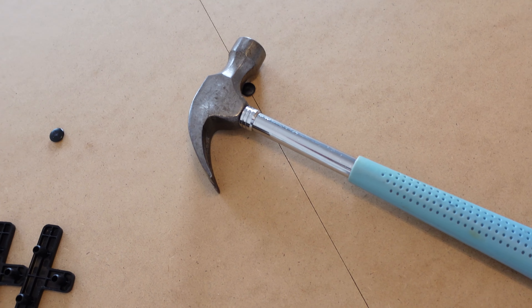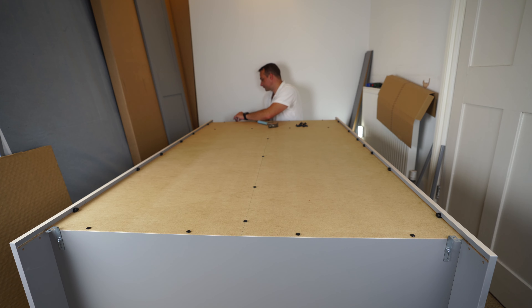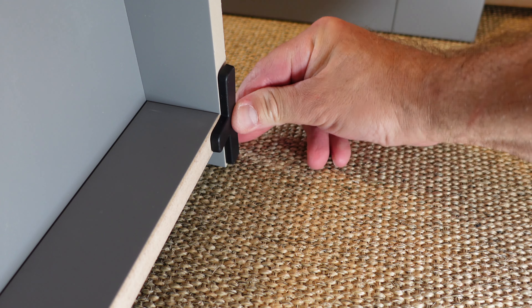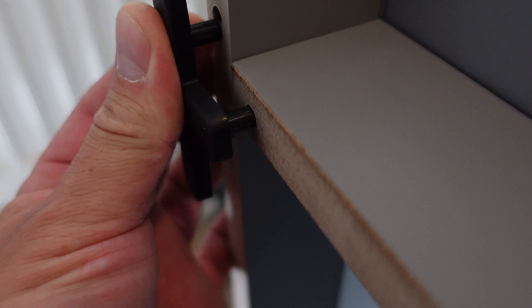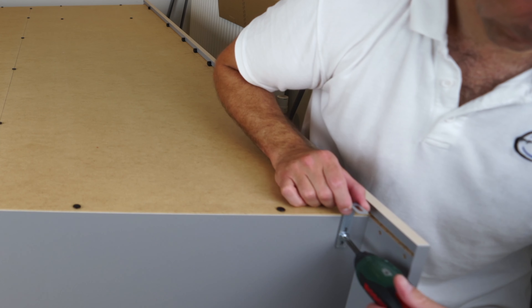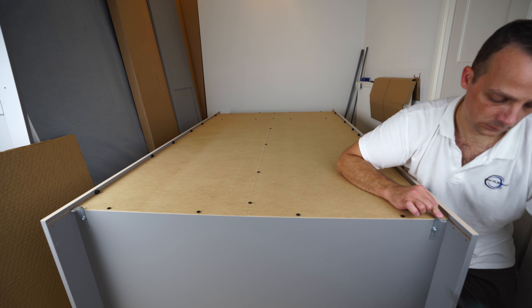There are two types of legs: four T-shaped ones and two straight ones. Start with the T-shaped legs — they go in the corners, securing the side panel with the slim dividing panel in the middle. No hammer needed. Then the straight one goes in the middle. Good for wooden floors so you don't scratch them. On the other side exactly the same — another two T-shaped legs. The L-brackets are adjustable depending on your skirting board thickness — you can adjust how far the L-shaped bracket extends.